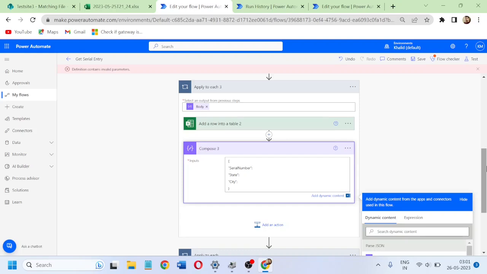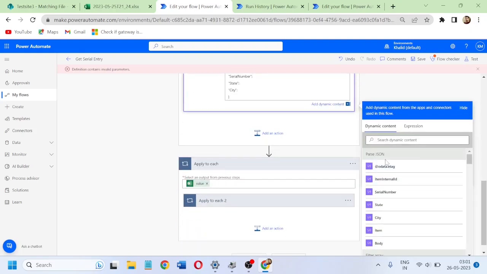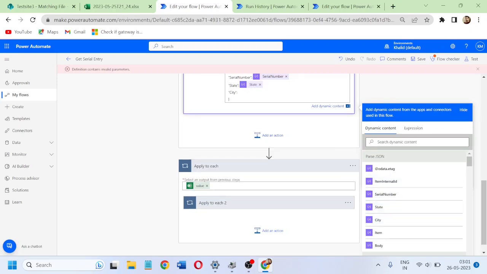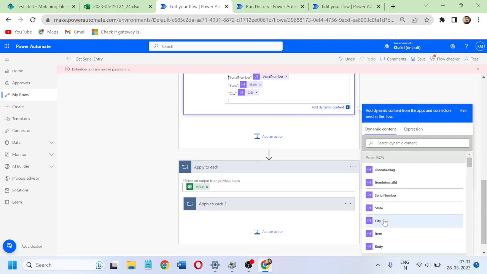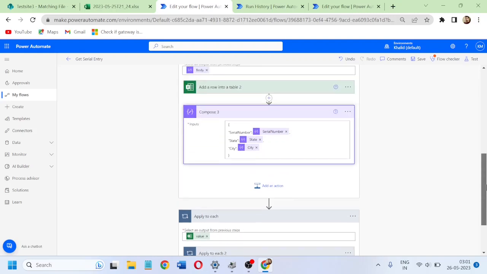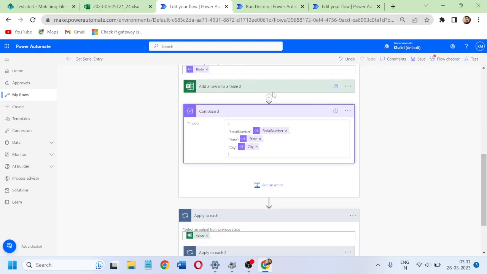And if you see in the parse JSON, we have the serial number, the state, and the city for us to pick. There is a comma that will come after this but not after the last entry, and that is the compose.